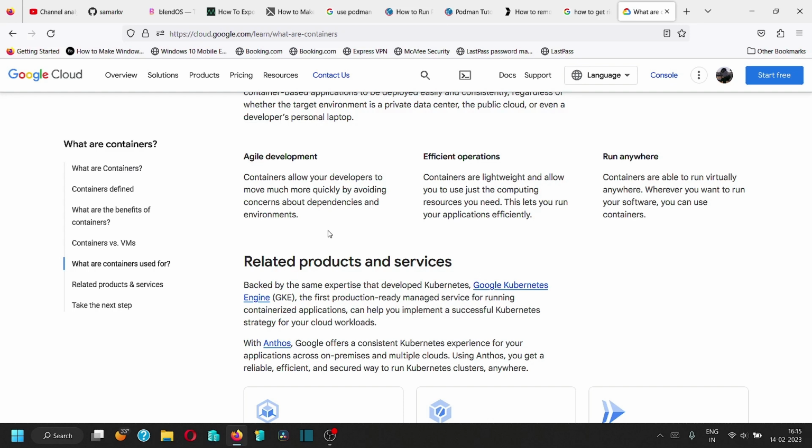So in short, we have seen how containers work. This was presented to show you exactly, in short, what a container is, what the advantages of containers are, and where containers can be used. So in the next video, we will install some more containers, and then we will study how to manage those containers from the terminal. So see you in the next video.